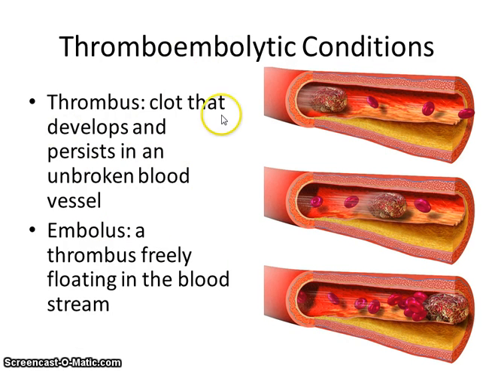Anytime you have a clot form where it shouldn't be, where the vessel isn't broken, it's called a thrombus. And if that thrombus breaks free, it's called an embolus. So there's an embolus flowing through the blood. And this can be dangerous. If you have a narrow pathway there, perhaps from the buildup of plaque, you can have blood flow restricted. That's called an embolism. So a pulmonary embolism would happen in the lungs. It would be a heart attack in your heart, a stroke in your brain.